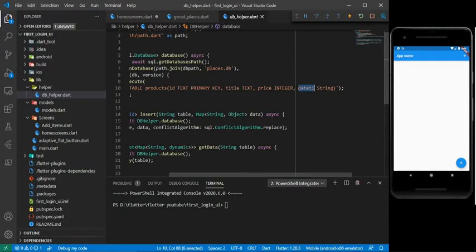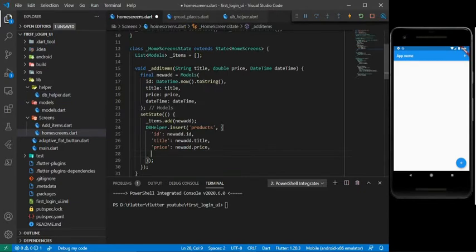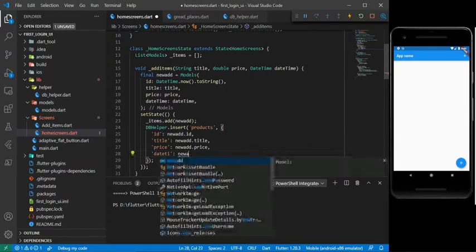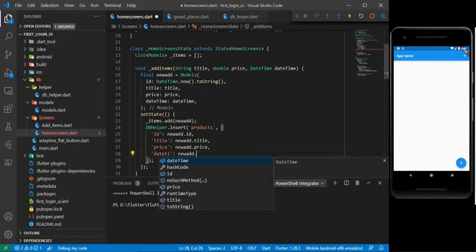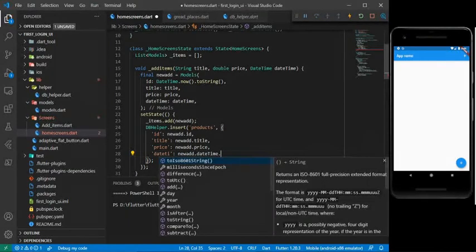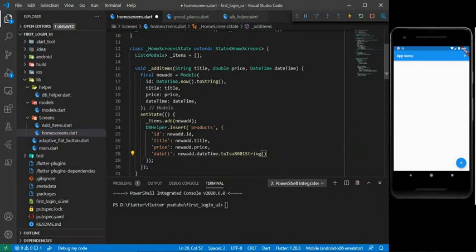You see here we are also giving it as a string. That's why we also want to write it here like a string. Okay, new date dot time dot to ISO string. Okay, you always know how to write this ISO string.